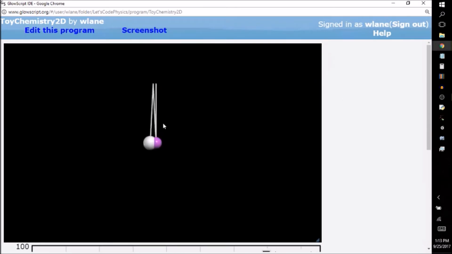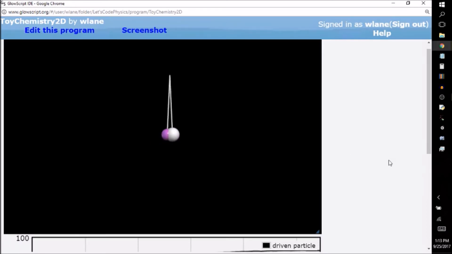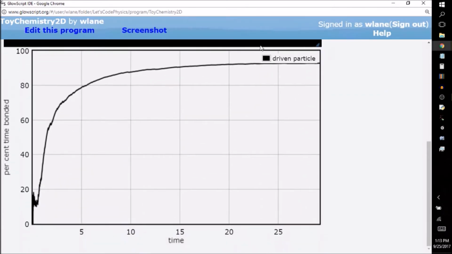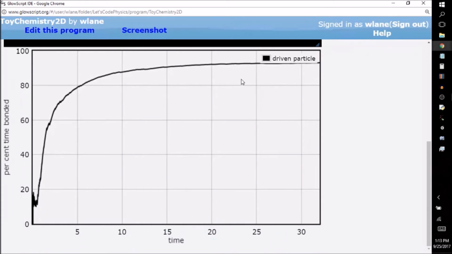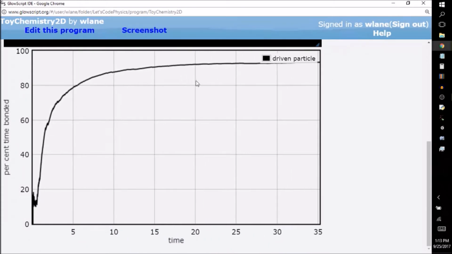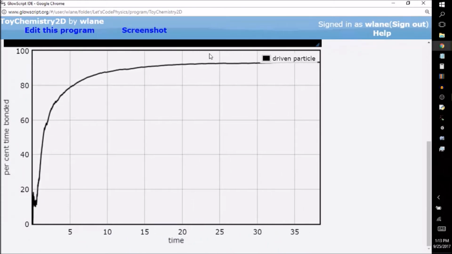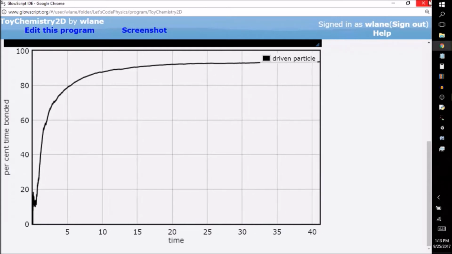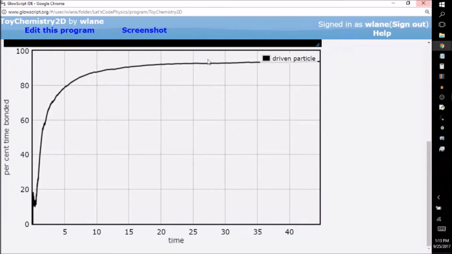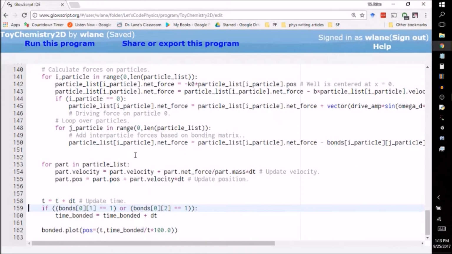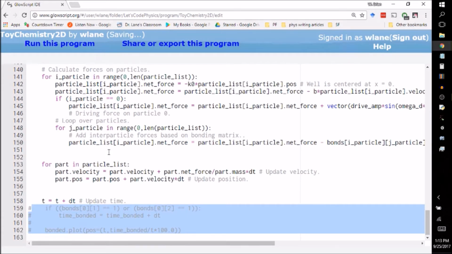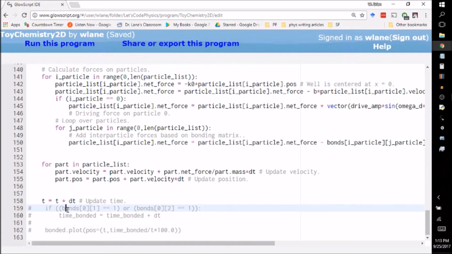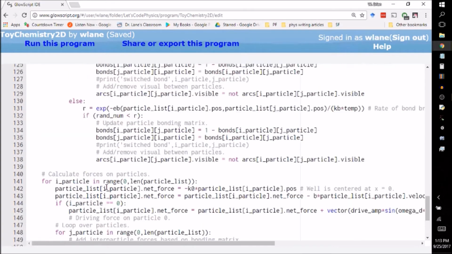I mean, you can see here the bonds are flickering on and off, but they're definitely spending more time on than off, especially since this is a logical OR. So this is if particle 1 is bonded to particle 1, if particle 0 is bonded to particle 1 or particle 2. So that's going to be most of the time by definition, unless it's a really, really small bonding rate. Okay, so I feel comfortable with that, so I'm going to turn that off so that I don't have to worry about that taking too much computer time.